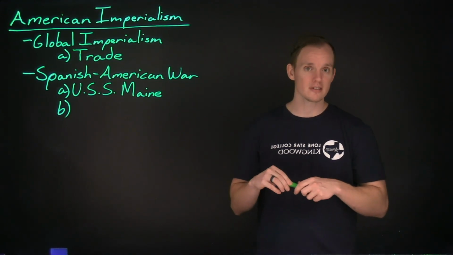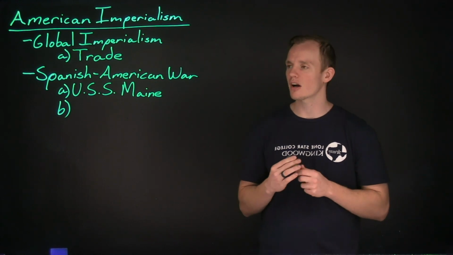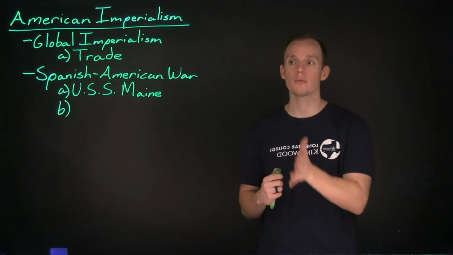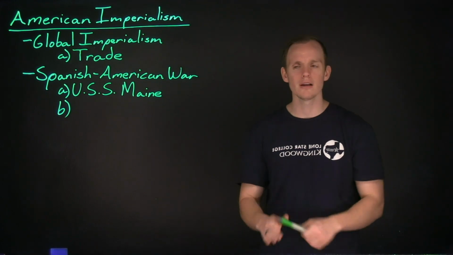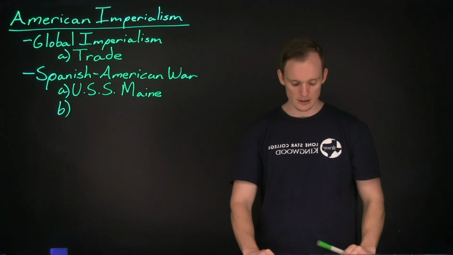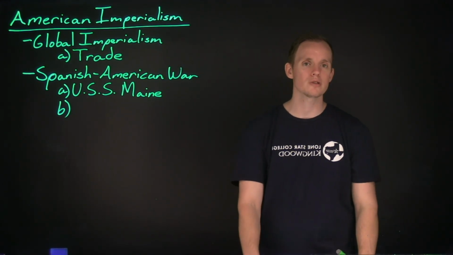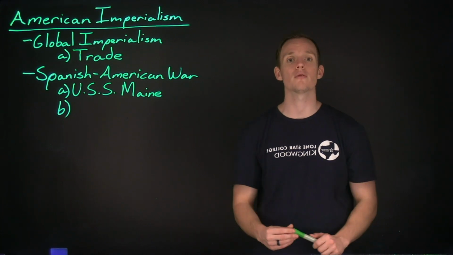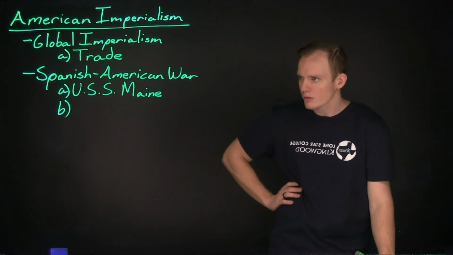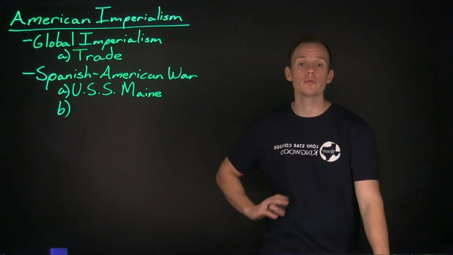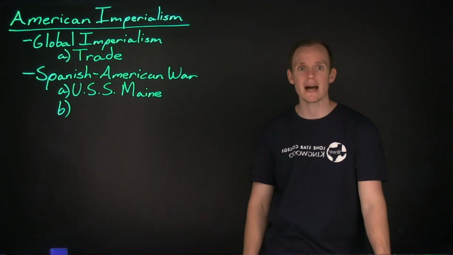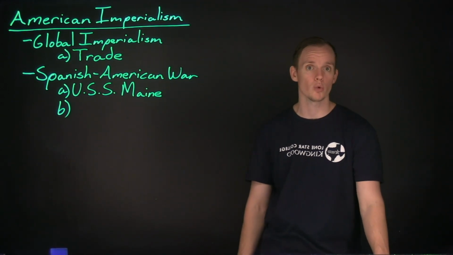He was the Assistant Secretary of the Navy at the beginning of this conflict, and he would resign his post so that way he could go off and fight and see the elephant. Well, eventually leading this unit, training them near San Antonio, Texas, and then eventually taking them over to Cuba by June of 1898, he would receive a great deal of fame for his actions at the Battle of San Juan Hill.